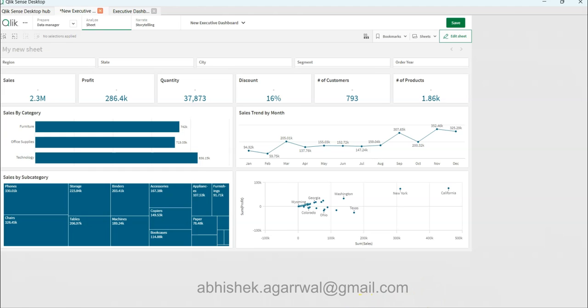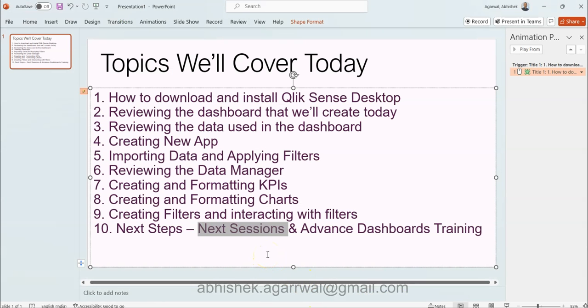From the next sessions I have the idea that we will have more in-depth sessions related to the functions, variables, master items, all of these different things, which are part of the ecosystem of Qlik Sense. I will take very specific functions which are very important from the business dashboard perspective, and I will cover that.